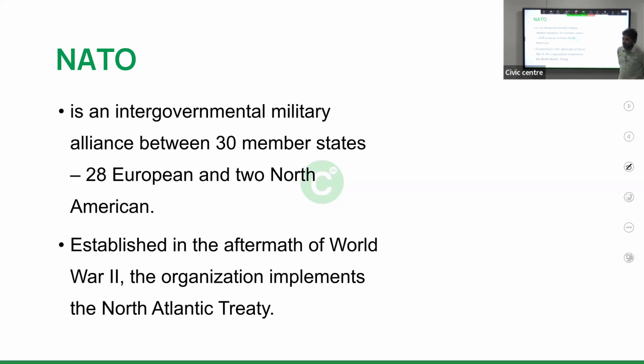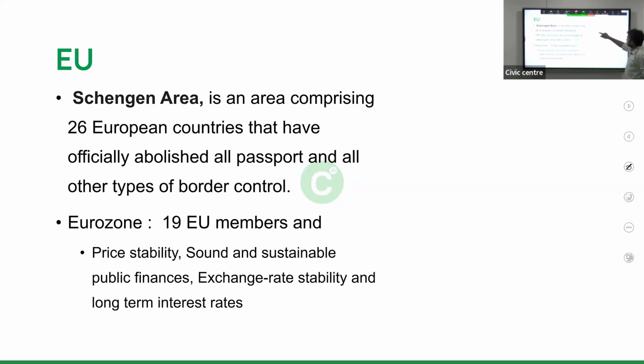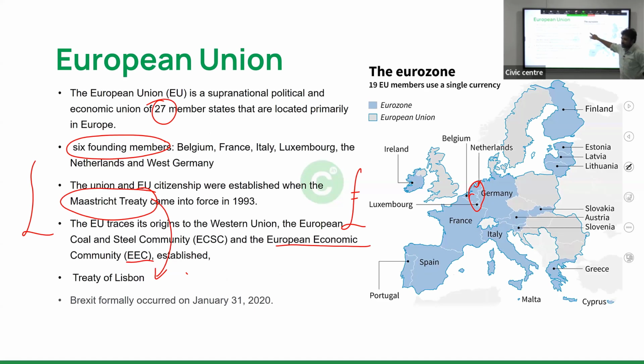Next is NATO, North Atlantic Treaty Organization. Its headquarters is at Brussels. I want to mention one or 2 points here on European Union. The Central Bank, that is European Central Bank, ECB, is located at Frankfurt. Parliament, everything is located at Brussels, whereas European Court of Justice is located at Luxembourg. These places are very important. Remaining European Parliament, Council, Commission are located at Brussels, capital of Belgium.